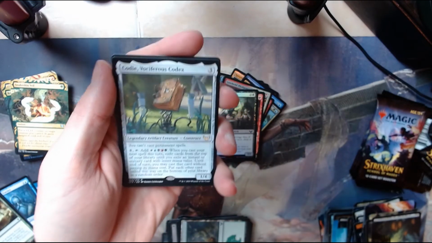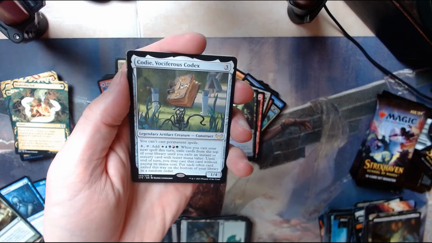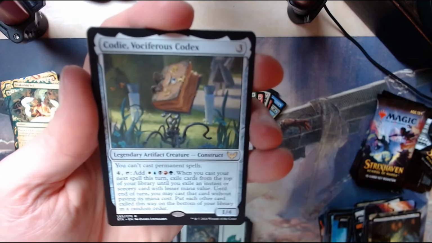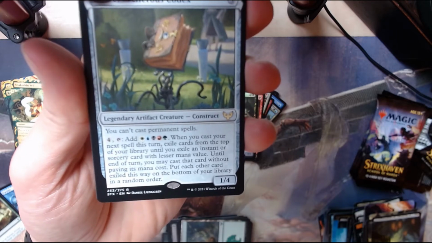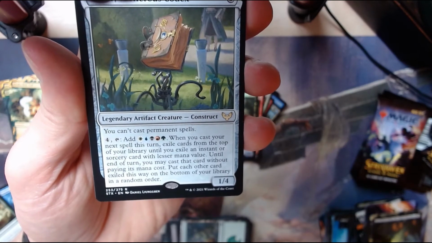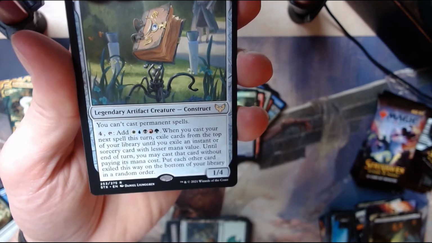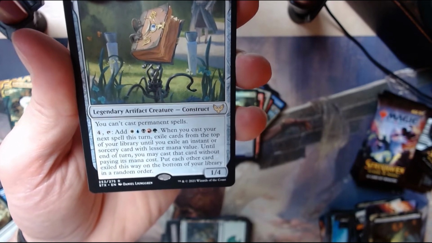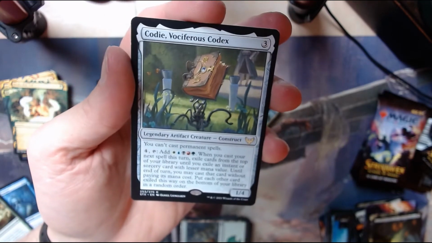Alright, so Cody, what does that say? Vociferous Codex. 3-drop says you can't cast permanent spells. Pay for, add Wooburg. When you cast your next spell this turn, exile cards from the top of your library until you exile an instant or sorcery card with lesser mana value. Until end of turn, you may cast that card without paying its mana cost. Put each other card exiled this way on the bottom of your library in random order. Wow. I don't know.